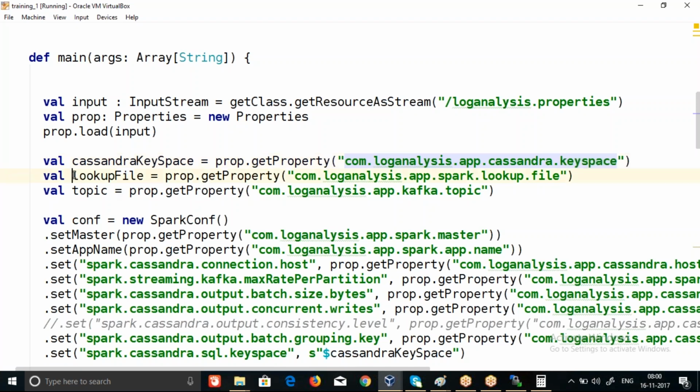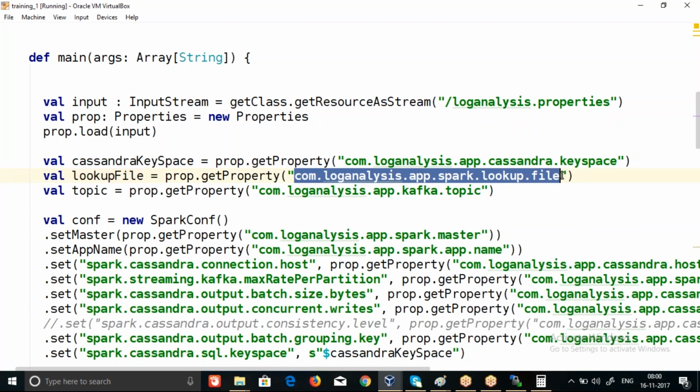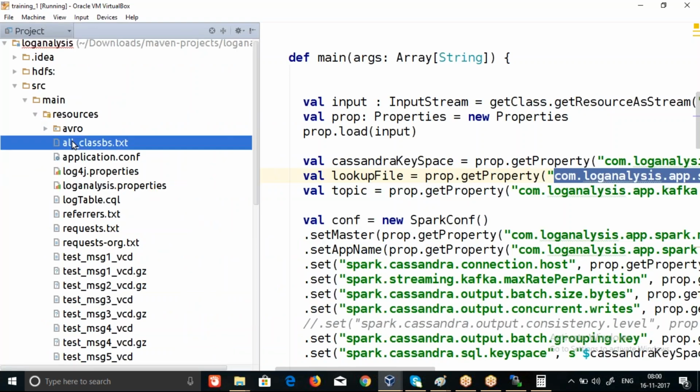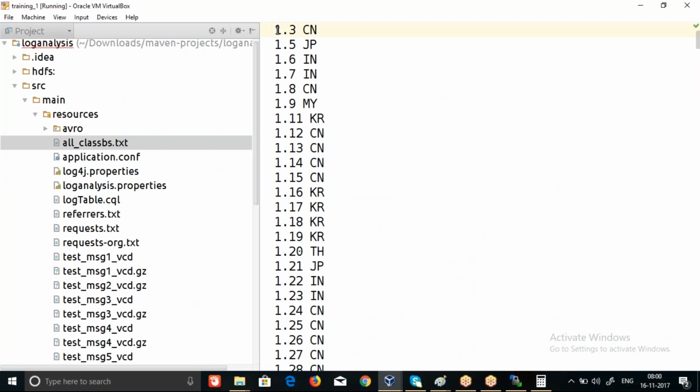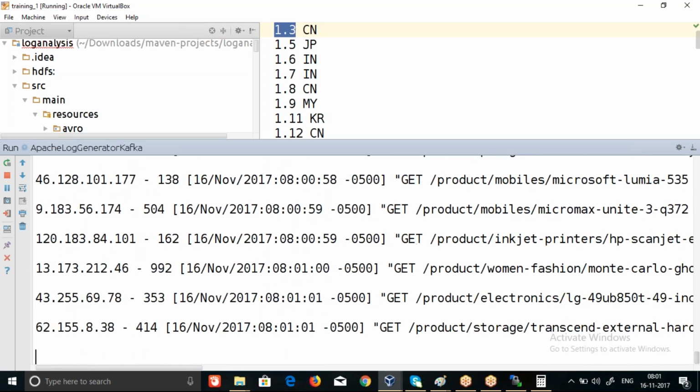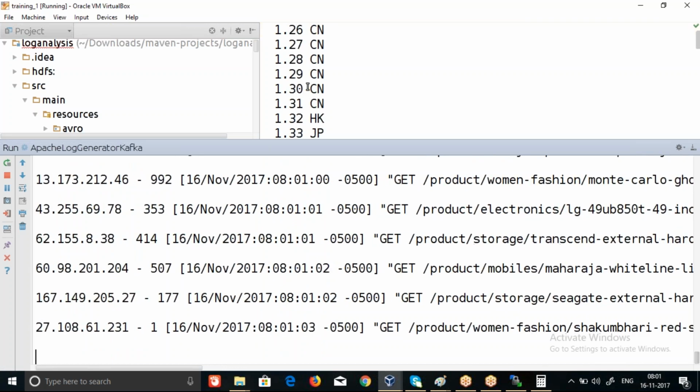There is some lookup file we want. The lookup file is nothing but we want to convert an IP address to some country code. If you remember, using this file we are generating our IP addresses. You will see that the first two octets will be from this file.